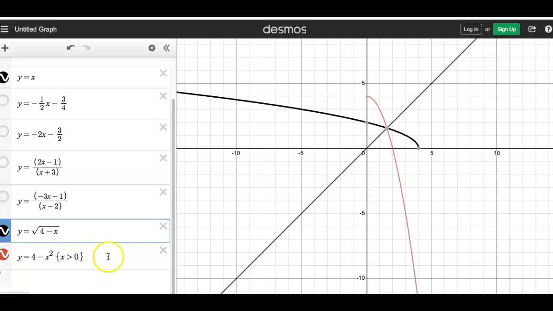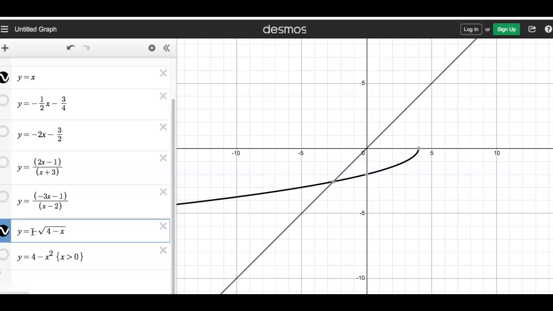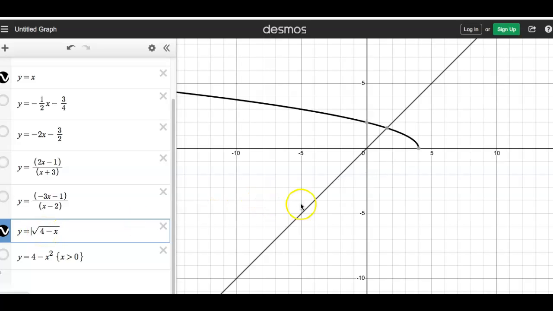Now, you can see here I've got x is greater than 0. The x and y change places, so this y is always going to be positive. Let's go back and look at this. Because it's the positive square root, all of the y values are positive. If I wanted the negative ones, I would put a negative there, and that's all the negative square roots, because a square root could be plus or minus. If it's y equals the square root, then it's the positive ones.